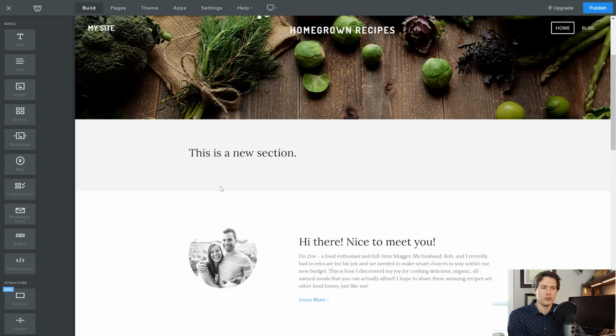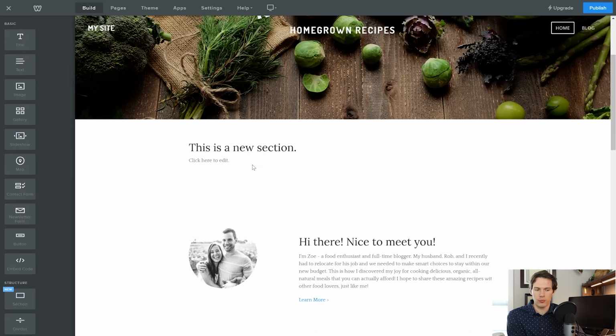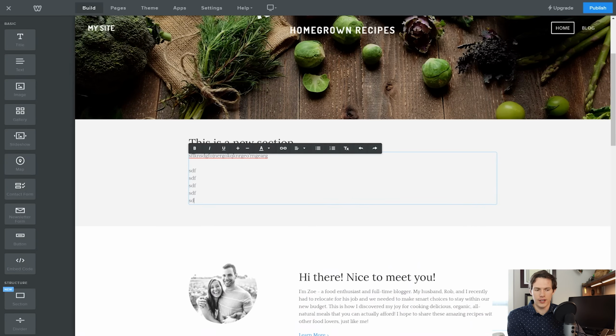So now let's say we want to add some text. If we click on text and we drag it down, again, it highlights all the sections, so you can see if we want to add it to this section right here, you can see the blue line popping up above, to the right, to the left, or below the title. So let's drop it right below the title there, and we'll have some text down below. So we can add whatever text we want right there.